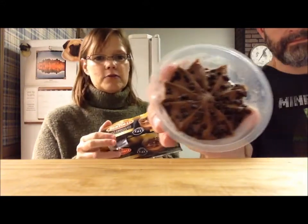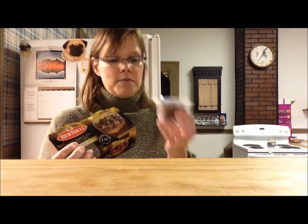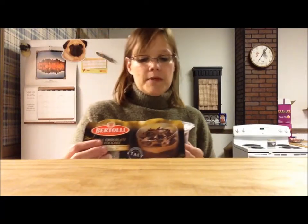You're so silly, quit. Tonight, Kevin and I are going to try these Bertolli triple chocolate strata cakes. They're new. They were $3.29 at Kroger. And as I showed you before, just be careful when you buy them. You have to heat them up in the microwave for 15 seconds. So, Kevin, you remove the whole cover. But be careful when you buy it, because these covers are really brittle. As I said before, you would think with this brand that it would be sturdier. Unfortunately, it's not. But this says, Bertolli, enjoy with a dark rich coffee.